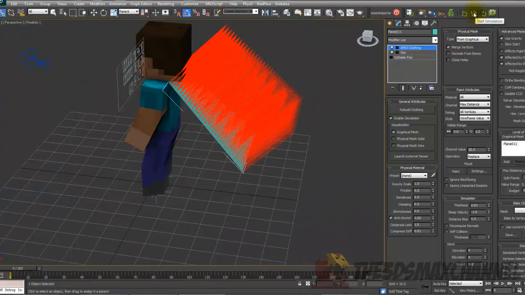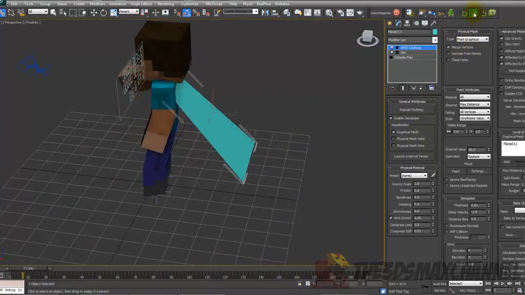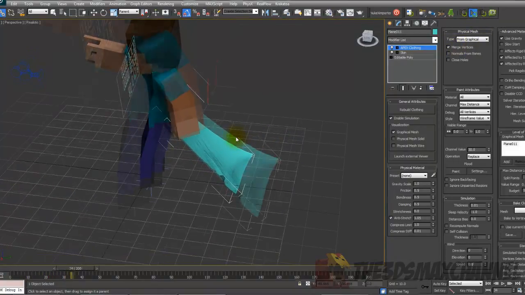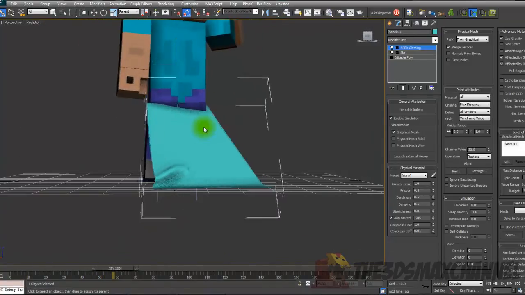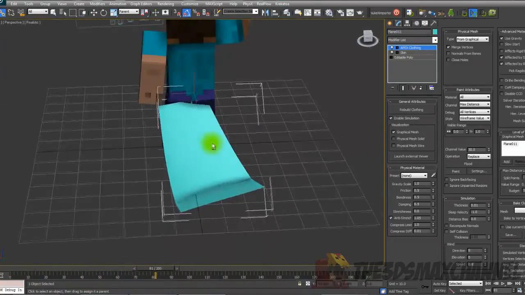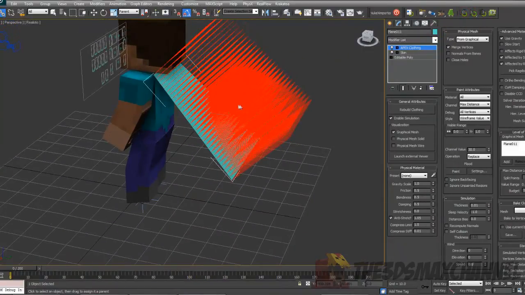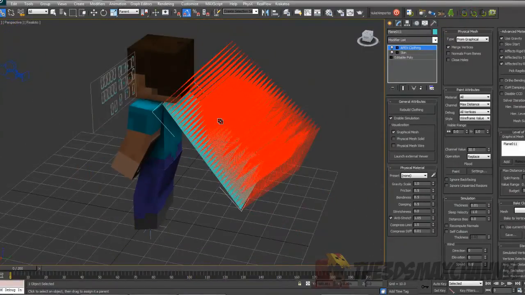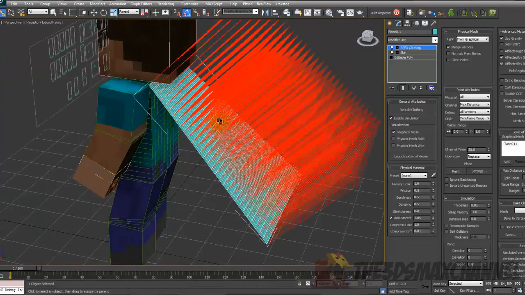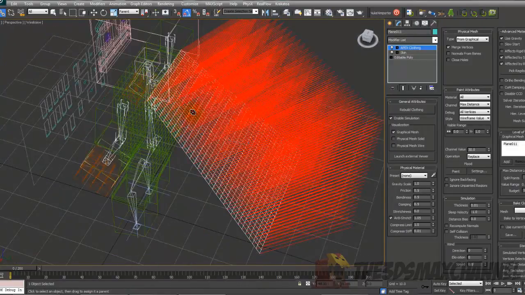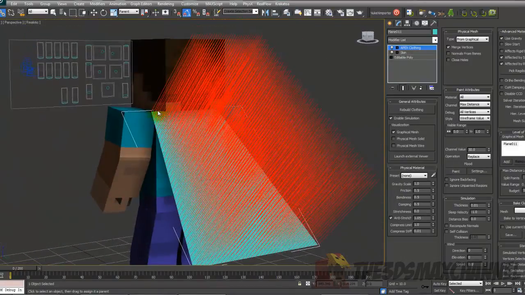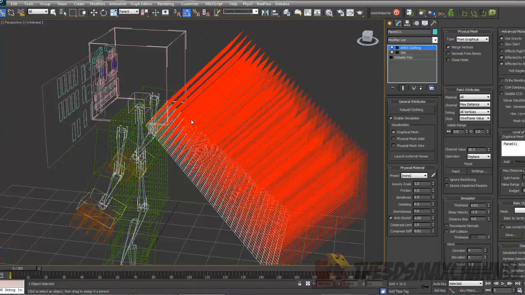Now if you press the play button again, you'll see it now drops and might hit the grid floor, which if it does, then that's good. So as you can see, it does that, but you might not want it to fall. You might want it to, but if you don't, you want it to have something connected to, say, hook the top bit onto the neck so that the rest of it drops but not the top.